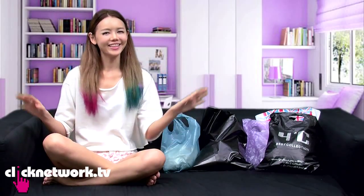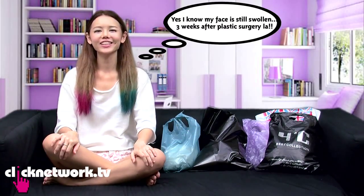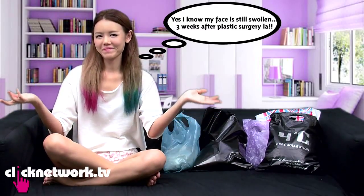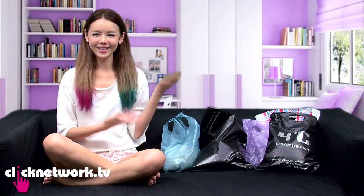Hello, in today's episode of Vajrap Barbie, it's gonna be an episode on dresses. I think every girl likes to wear dresses because you don't have to think of how to mix and match — it's one piece and it makes you look very feminine. So yeah, let's see what I got for 100 bucks.